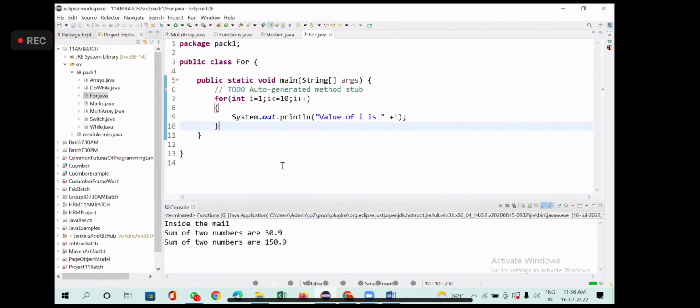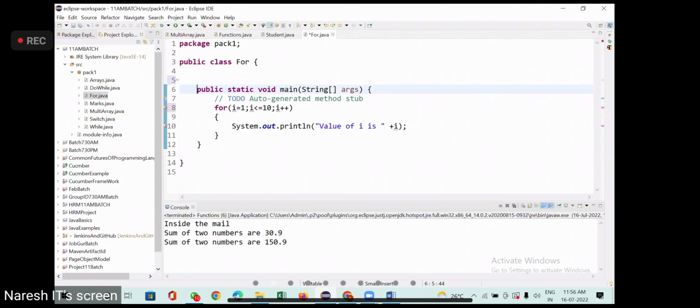Is it clear? If I wanted to use the i everywhere in every block, where do I have to declare it? Inside the class. So I can just delete it here, and now I will go and put it inside the class. Here I'll say int i.